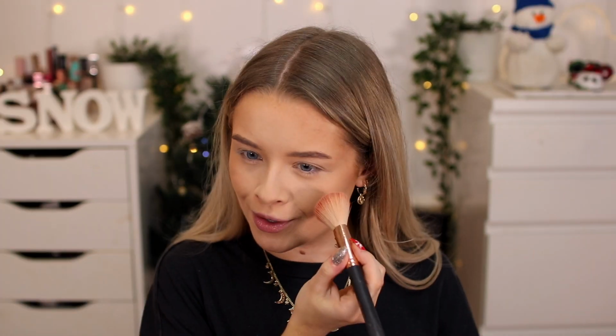This is the color of it. It is a nice blush, and I have used this before, not very often though. It's quite a peach tone blush, which I really like. And I do just like to put a little bit on my nose as well. This one in particular is completely matte. And what I quite like about these is they do have a big mirror inside them. We're just going to go with loads of blush today because why not? It's Christmas. I want to be Rudolph.